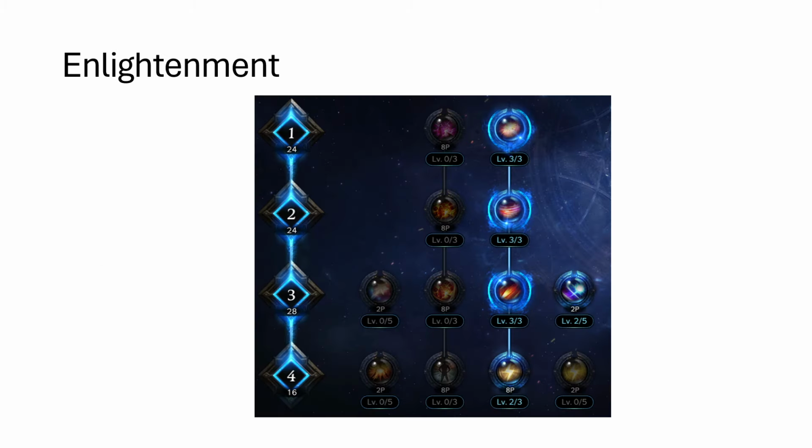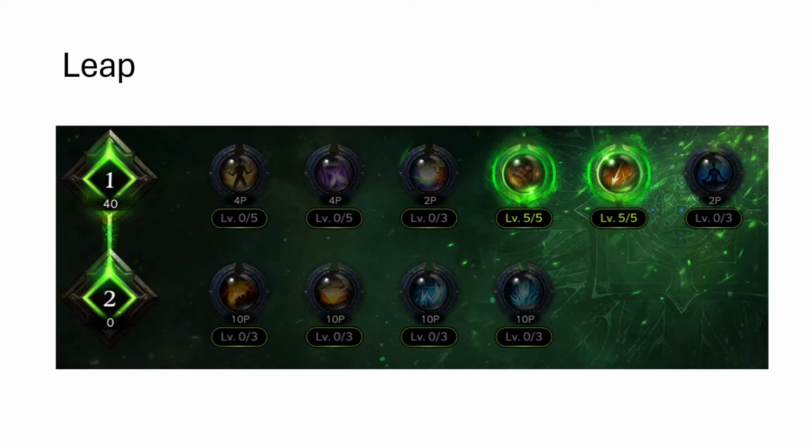For Enlightenment, there's not much to say here. This is kind of the optimal setup. You get the most damage per point investment here. And then for your leap, Rushing Glacier, as you saw, is your second or third highest damage skill, and so you want to prioritize damage and cooldown of that skill as much as possible.